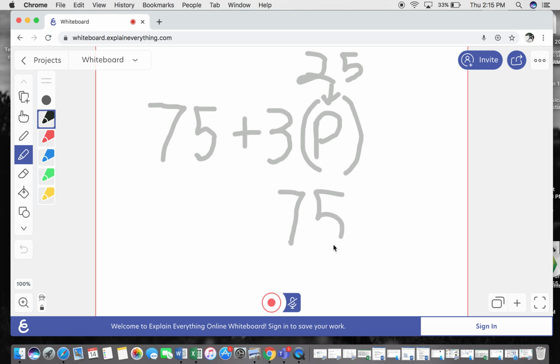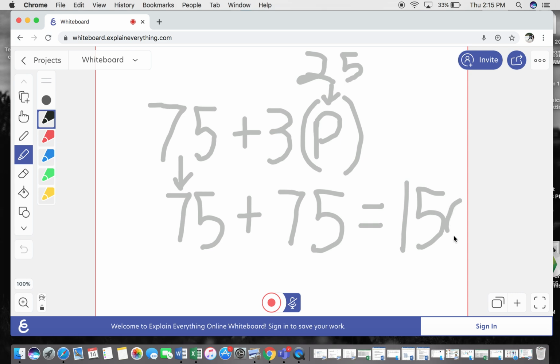75. And bring down what we have not used yet, our other 75, which is right here. And we'll have the $75 for the original cost of the ice, plus our $3 per person, which was 3 times 25, gave us 75, and 75 plus 75 should give us 150. Put that in there. Okay, so part A, write an expression for the cost in dollars of 25 skaters. We wrote our expression up top, and we actually went one step further and we solved the equation part of the expression. So that's part A.